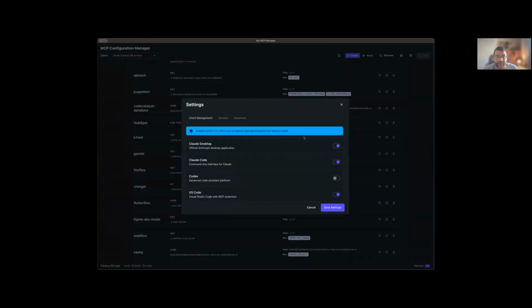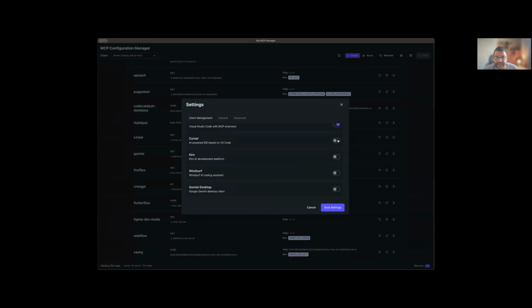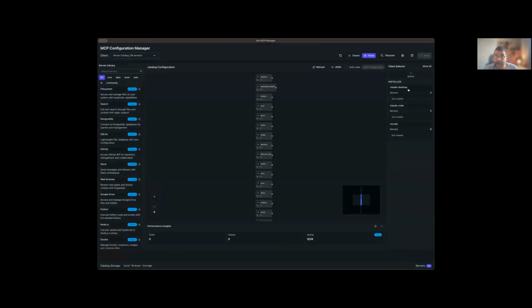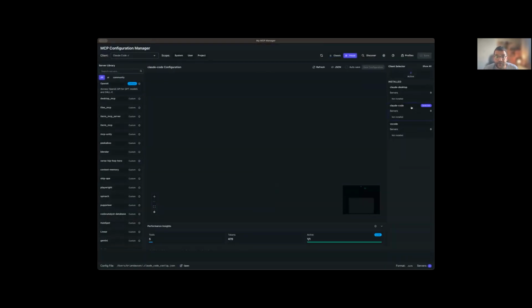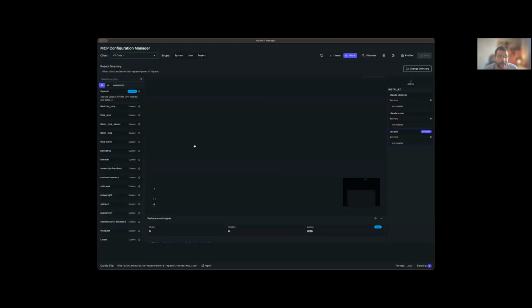I'll just call out quickly that another thing, and this is more about the application, is that it does enable you to just turn on and off various environments. If you don't need those environments, you don't use them. Once they are available, you can jump around, switch to a given environment. Let's look at VS Code, for instance, here. Let's try to get our scope right. Nope, I have to wait for it to load for a minute. And then when you are in an environment, you're able to just drag and drop your MCP configurations here, so you're no longer dealing with JSON.